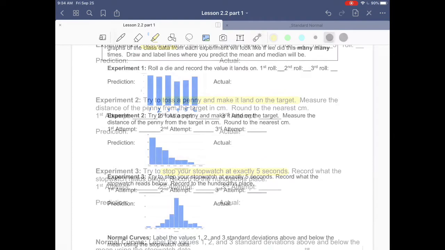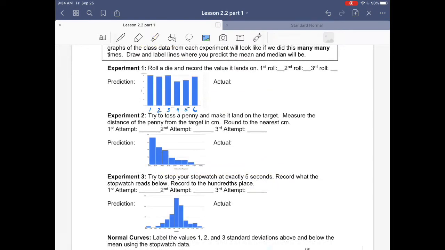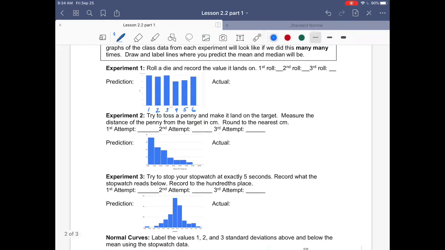So why don't you take a minute, and hopefully by now you've had a chance to lay out what your prediction might have looked like. And so what I have, instead of a prediction, is what an actual classroom experiment looked like in the past. We had many students perform each of these experiments many times. How many? Many. Between a couple of classes, trying them a bunch of times, we had a couple hundred trials. And this is what our experimental data looked like.